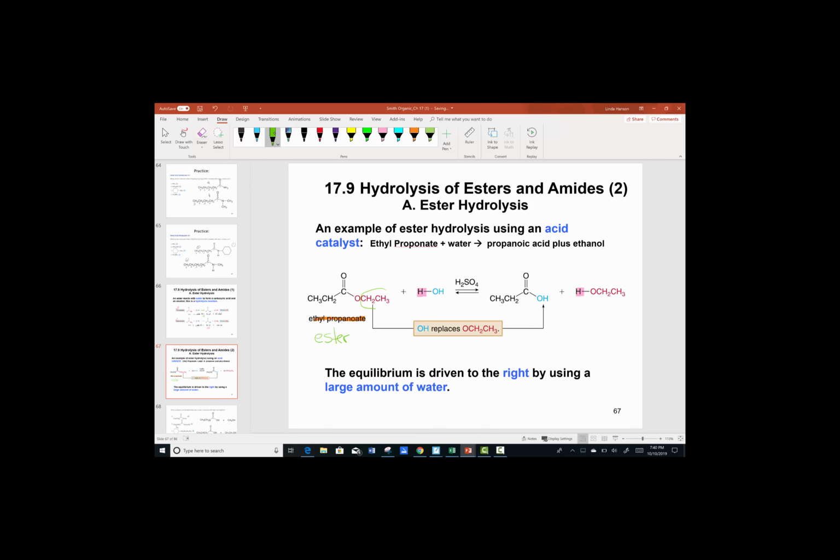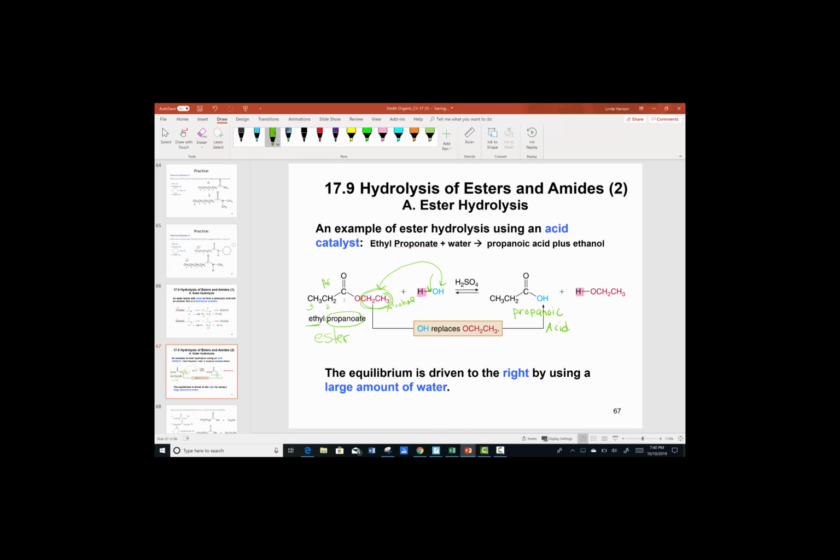The ethyl propanoate. So ask yourself, what was the original carboxylic acid and what was the original alcohol? And you'll have predicted the two products. So in this reaction, notice that the H and the OH break back apart, and these guys just go back to switching partners. So the original acid came from the name propanoate. The acid would be called propanoic acid. And this section came from the alcohol.